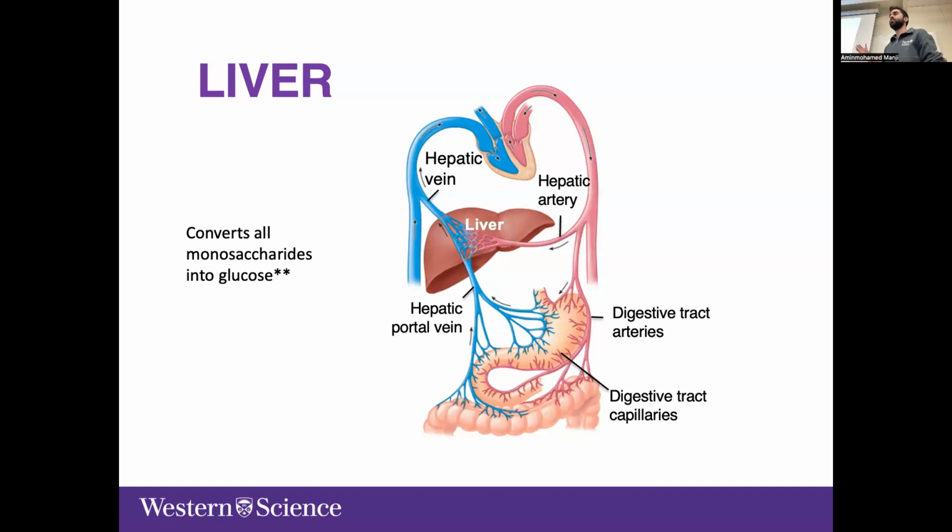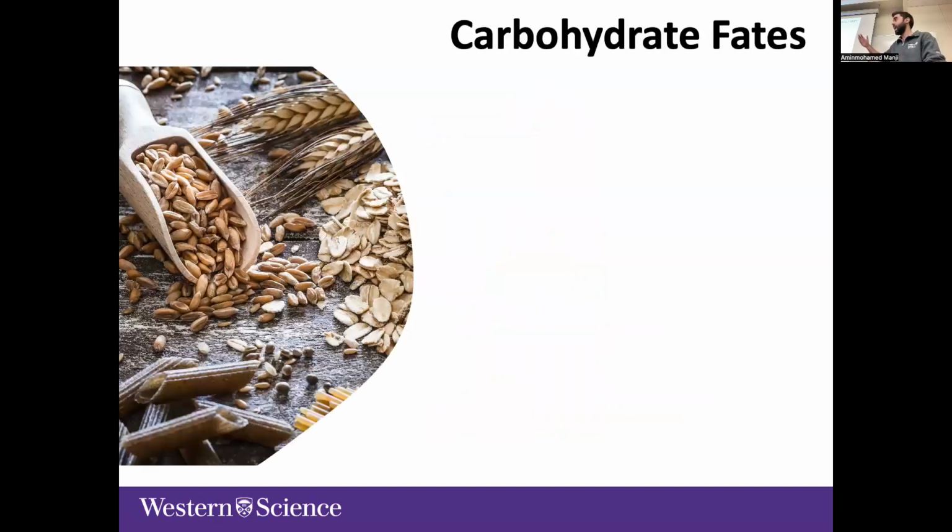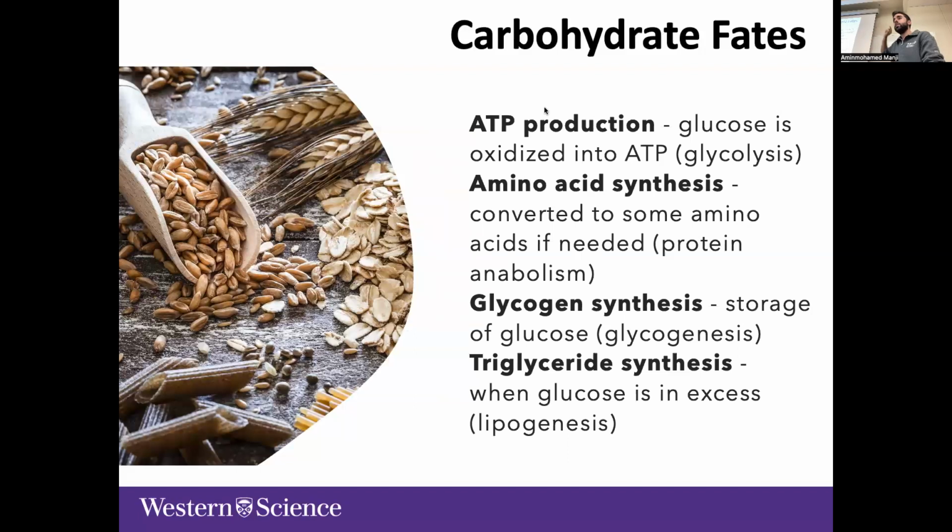The point is, what do we need food for? I heard someone say it. Yeah, exactly. The whole point of nutrients is for our cells to make energy. So here I have your carbohydrate fates. Number one, ATP production. Glucose is literally going to be taken up by your cells and it's going to be used to make energy. So it's going to go through all those steps, glycolysis, the citric acid cycle, the electron transport system, which we'll talk about here in a second, ultimately to make energy.